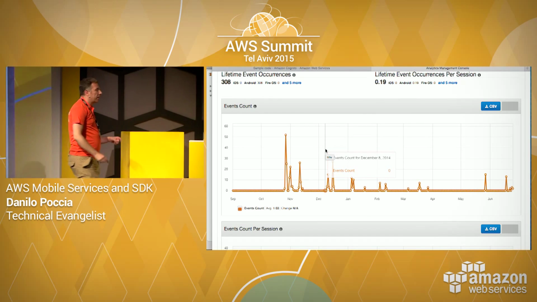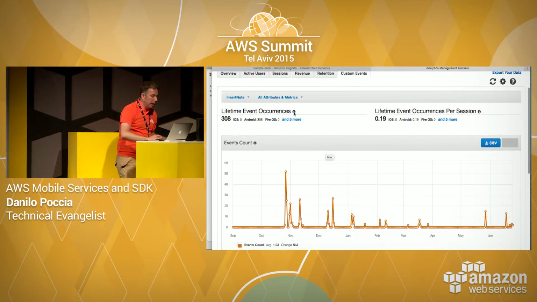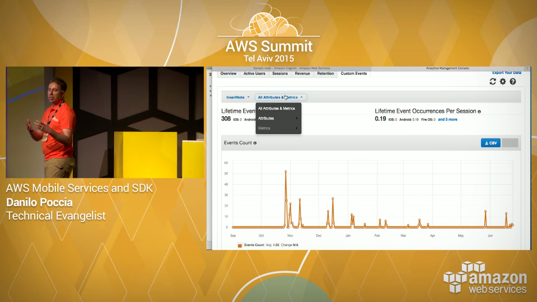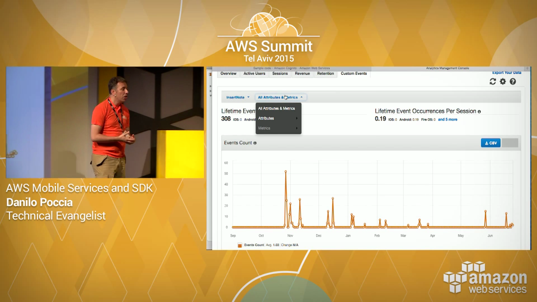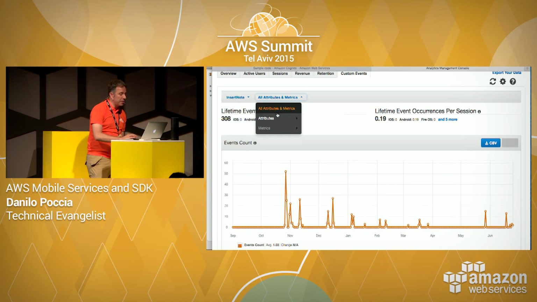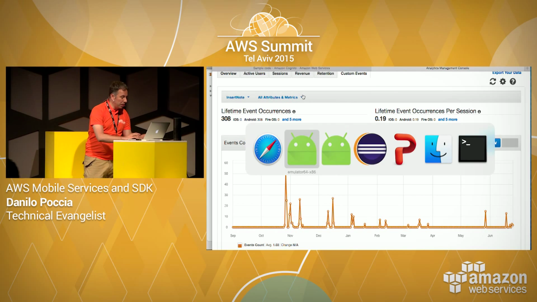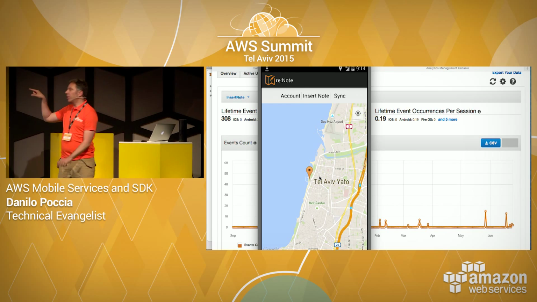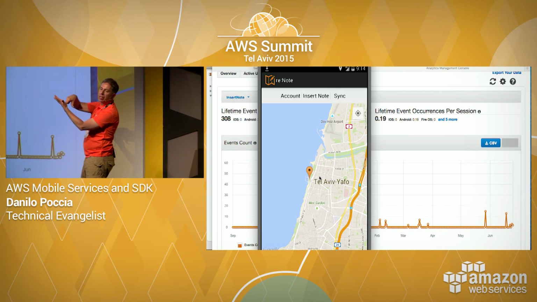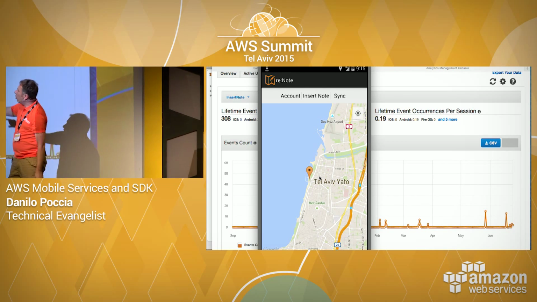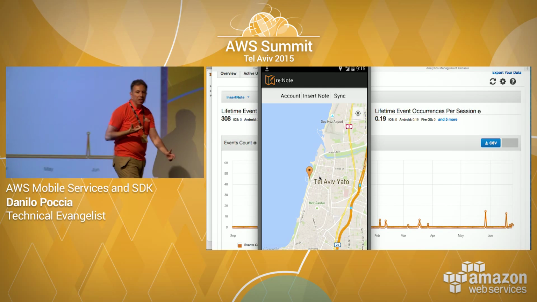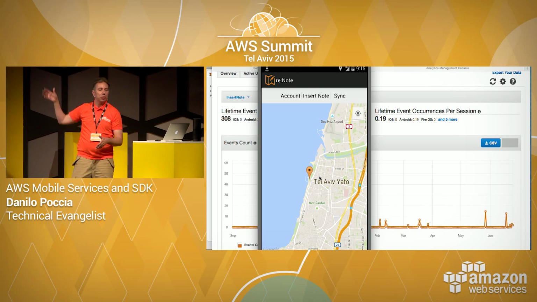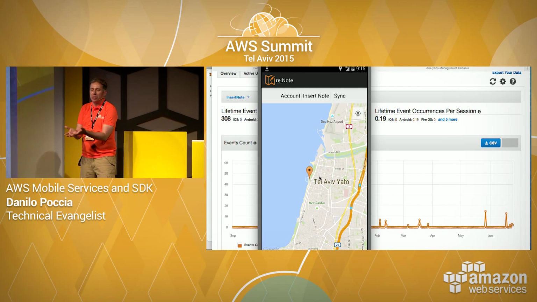But you can also associate attributes and metrics to an event. A metric is a numeric value, like a score for a game, or an attribute that is a string. In this case, maybe you didn't notice in my very quick demo, but you can insert a note by long clicking on the map, with your finger for 2 seconds, or by using the insert note button. Useful information for people doing UI is to know which of the two ways to create a new note the users are actually using.